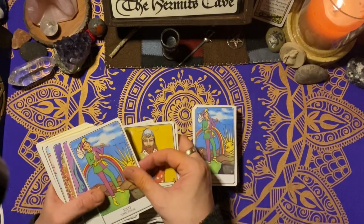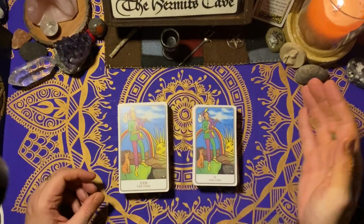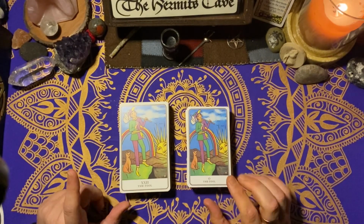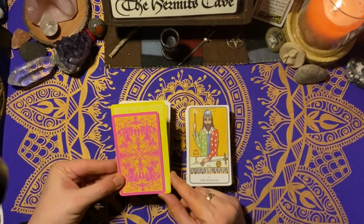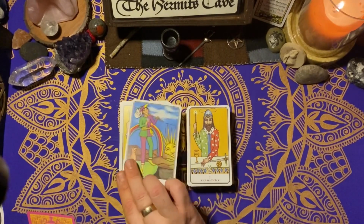Here we go, the Fall, you'll see here number 22, the Fall, zero. So in terms of the size difference, it is quite a size difference. I mean, I like this size.